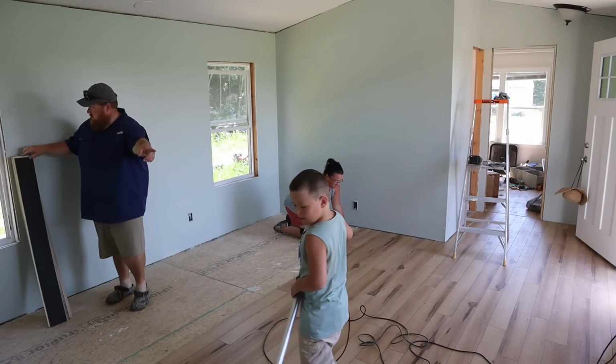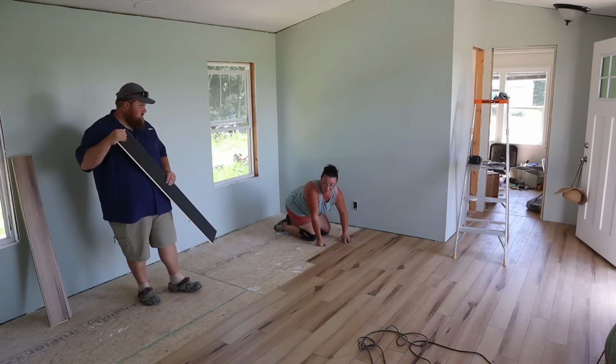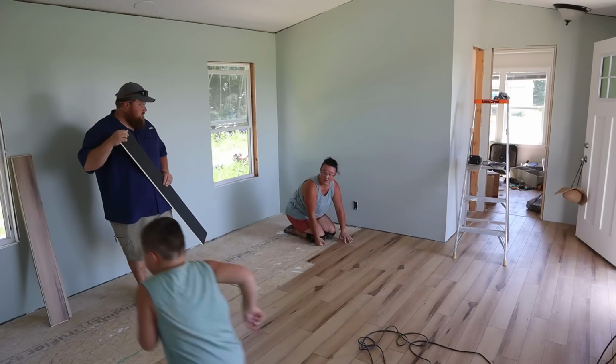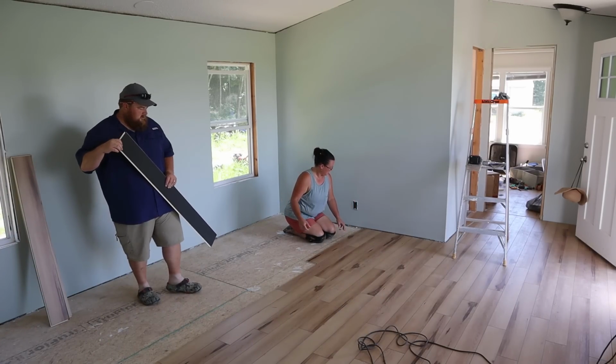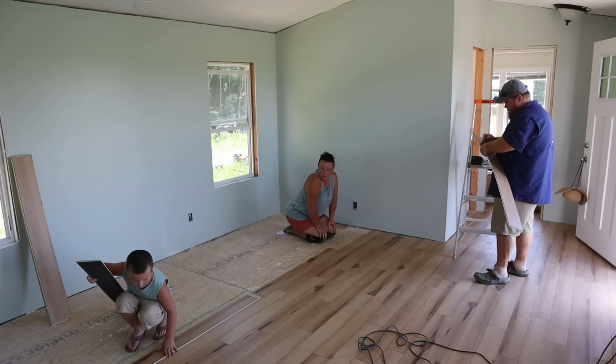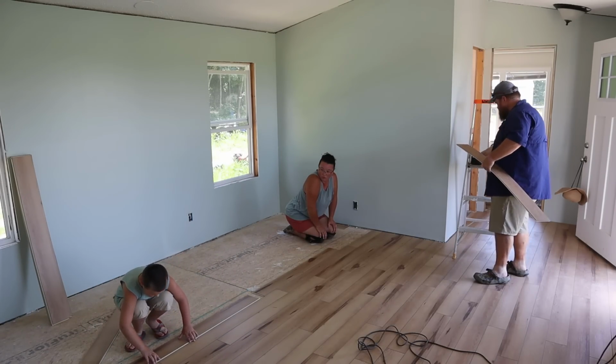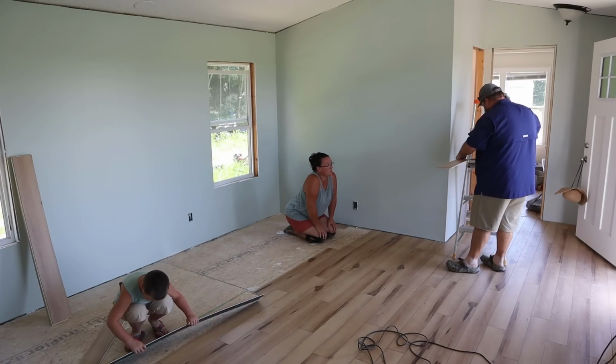Mark it with the window. It was a full piece just 3 pieces ago, is that okay? Yeah, it's fine. Unless you want me to cut it 3/4. Okay. You ready? I'll cut it 3/4, hang on. Flip it around, Booker. The white line goes to you. See at the bottom?